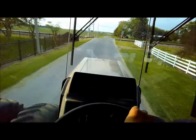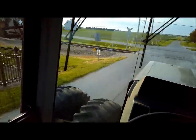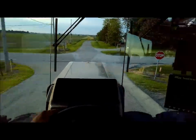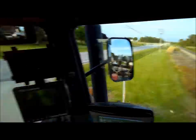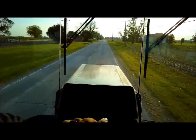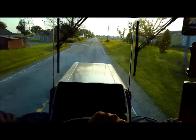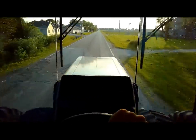Then come to find out, still couldn't get the thing to work. Had a couple more problems — the safety valve on the tank. For those of you who don't know, they've got a safety valve on the tank so that if a hose breaks and it flows too much out at once, it'll slam shut so it doesn't empty the whole tank. Every now and then those go bad, where when you try to put any rate on it, it stays shut and you can't do anything. You go back, shut the valve off, and that opens them back up. So that was the problem with that tank, and finally got rolling again this morning.